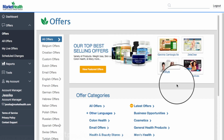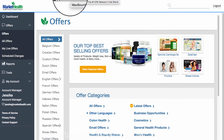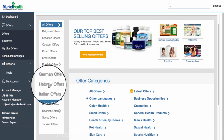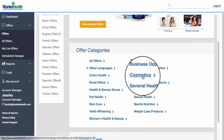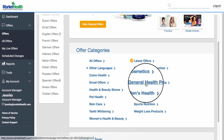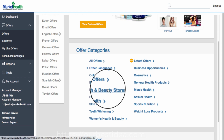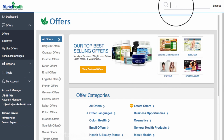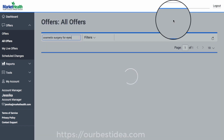Then you got Market Health, and they're worldwide as well. A lot of the Max Bounty stuff is US or wherever only. But these guys, look, they got a lot of different offers in different languages, which is cool. And let me see, so cosmetics, we might find something in cosmetics, you know, an alternative to surgery, beauty and health. So we can see what we got there. Maybe we'll just see on a search. We'll try to search for the full keyword and see if anything comes up.